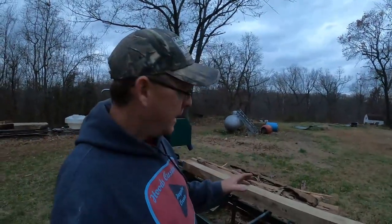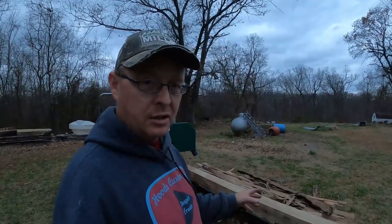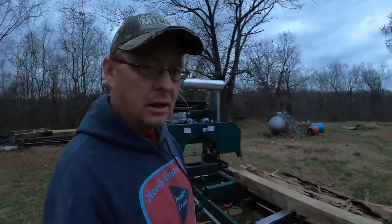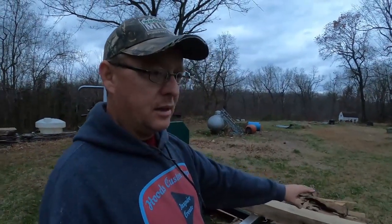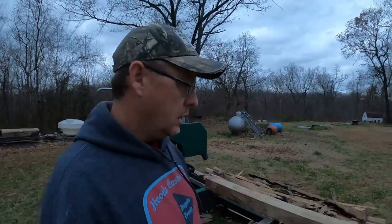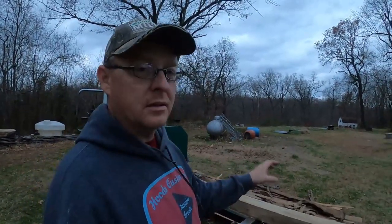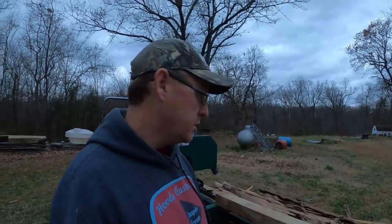I'm kind of scratching my head on this one. I don't know if this is actually black walnut. It might actually be English walnut. It's a little bit lighter color than the black walnut. But as this sits out in the sun and gets sunlight on it, it will get darker. But this should be from the same tree that the tabletop came from, so it should have very much the same colors and everything in it.